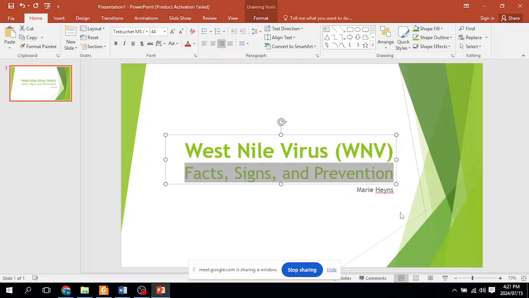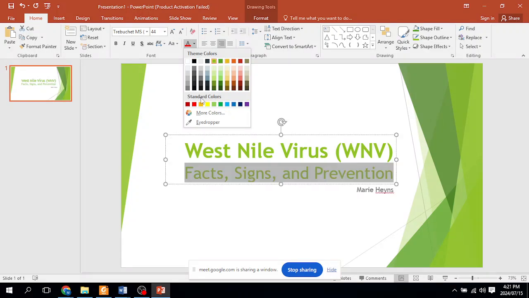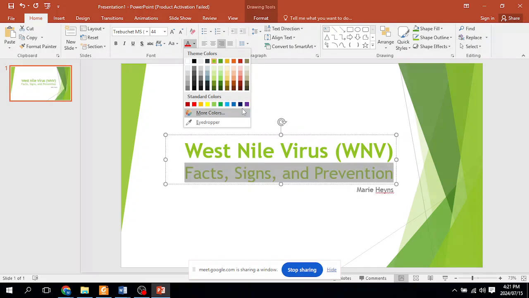They now say change the font color of all the title text to red accent 5. Now this is very important. You will not see all these colors if you chose the wrong design. For example, if you look here, these are the colors associated with the facet theme. I cannot say this enough. If you did not choose the facet theme, you will not have these different red variants. If you simply left the theme out, you will have the very basic default color scheme there. So you must choose the design or the theme before you can make a selection of your color.